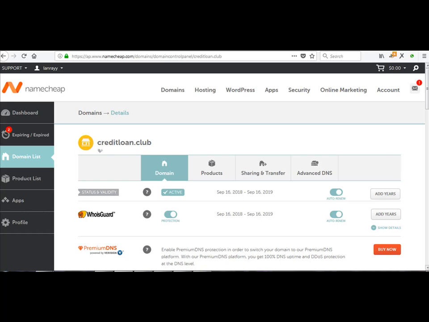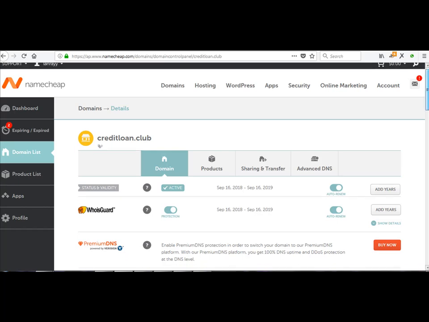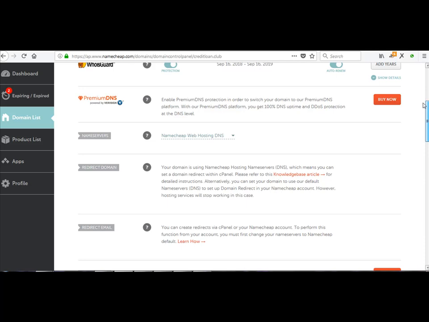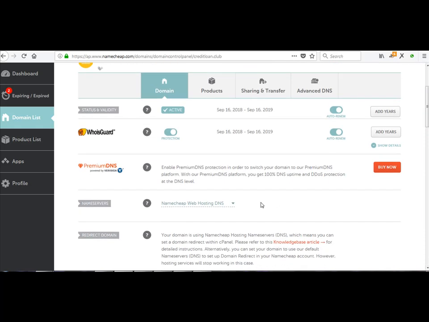When you newly buy a domain on Namecheap, the default settings for the name server is usually Namecheap basic DNS. So that is the basic one that is usually there. But in order for you to be able to host your website on that domain, you need to come here after you purchase the domain and change it to Namecheap web hosting DNS.